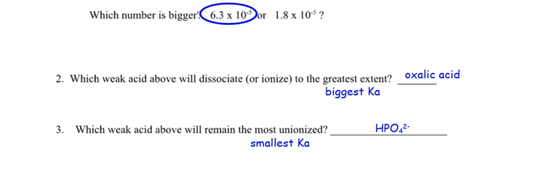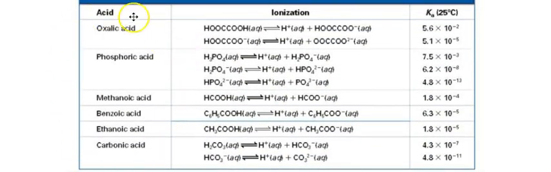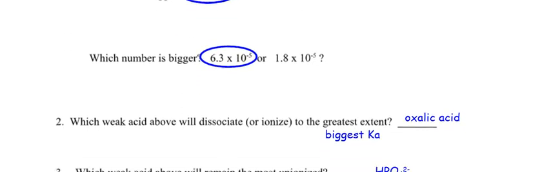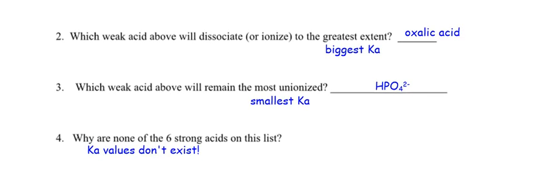All right. So the question is, look at this chart again. What's missing from this chart? What doesn't occur on this chart? None of the big six. Look at that. None of my strong acids are in this chart. Why are they not on the list? Well, guess what? Their Ka values don't exist. Oh, really? Well, like I said, if you want to learn more about how these numbers are found, how they calculate these numbers, take AP Chemistry. I'll tell you all about it.